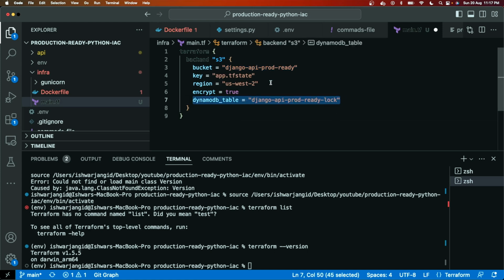Let's say when you are doing a particular deployment on Terraform, someone else from your team can't do so. So it maintains a log that this particular infrastructure is getting updated by someone. So any other person will not be able to update simultaneously. For that, we need this DynamoDB table. Now, where are these coming from? Obviously we have to create those, and we have to create those manually. These tables can't be created dynamically. So let's go with it.